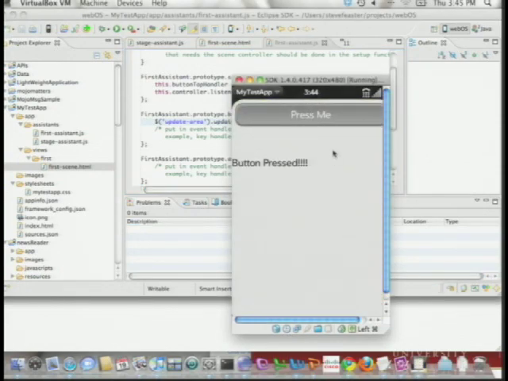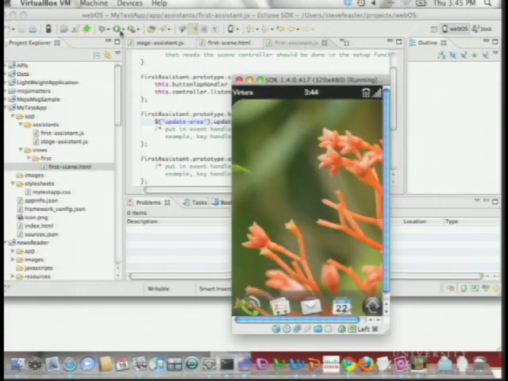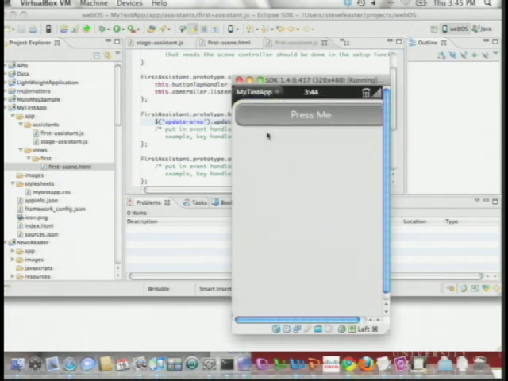Okay, there. That was kind of quick. You might not have seen it. I'll run it. It's not a very sophisticated application. But basically, we registered our tap handler. And when the button is pressed, this function is going to be called. The tap handler is going to be called, which updates a div that's hidden right now, or just doesn't have any text in it below the button. So when you hit it, that div is updated.